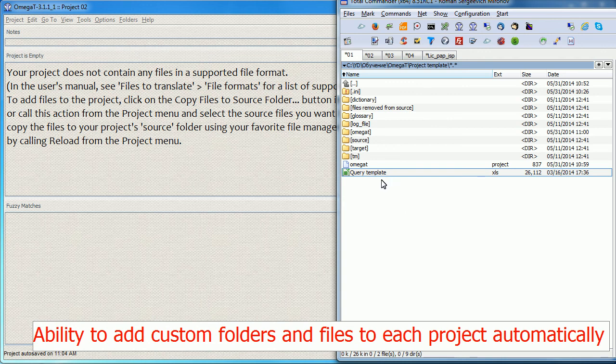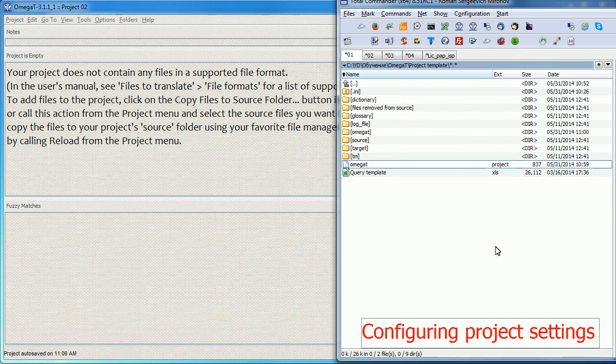But remember that it's not that important now that we have a script written by Kos Ivanov to generate a file with queries, which is much more convenient to use. But anyway, my point is that it's very easy to add files and folders to your project template so that you do not have to copy them manually into each new project created from scratch.